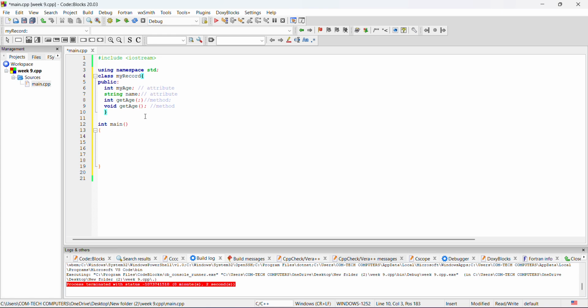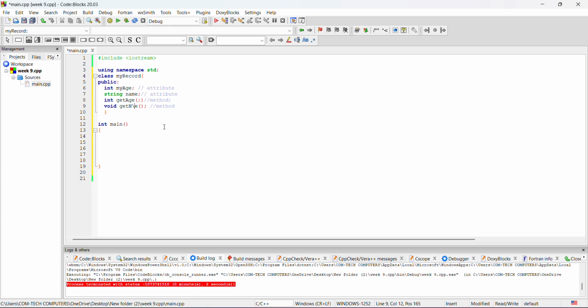And it's public. The access specifier for this class is public, so it means that it can be accessed outside of the class, and my attributes are within the class, or my members include my age, name, get age, where my age and name are the attributes, okay, and then the methods are the get age and then get name.